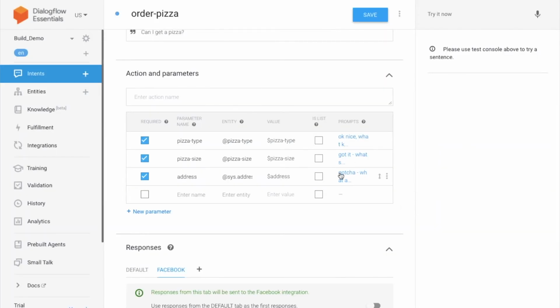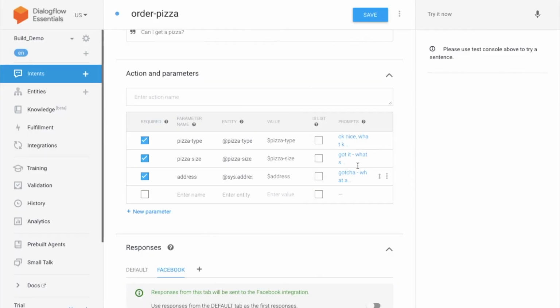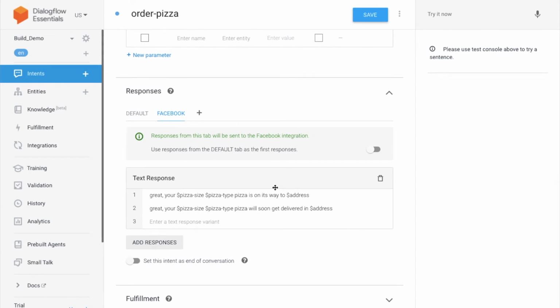But for address, I added 2 different prompts. And the prompts are the utterances from the bot side. So here, we have pizza type, we have pizza size, and we have address. You can keep adding more parameters or add them on Botsociety, as I said.